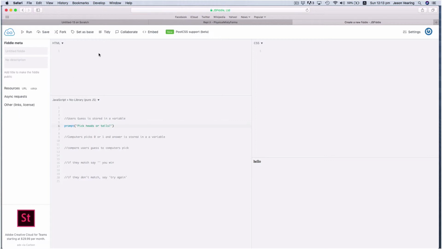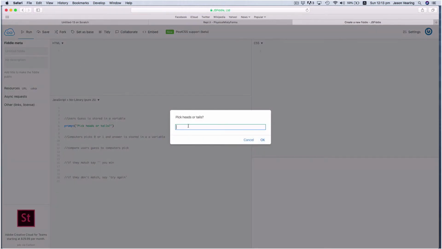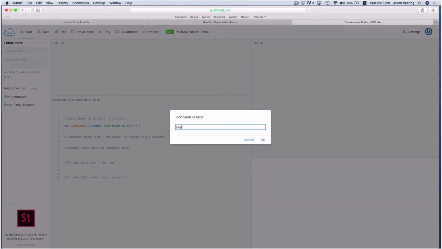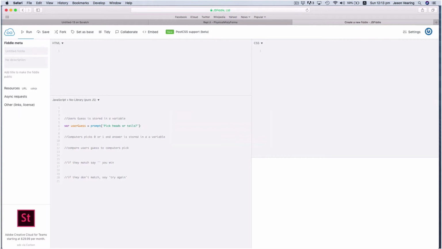So again, if we just run the program at this point, we have the prompt box. We can put in something, but it's not stored anywhere. So we need to assign it to a variable. So we can call on this variable at any point throughout our program now. We've got the user's input.